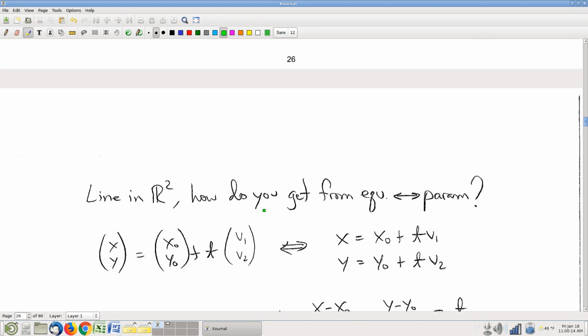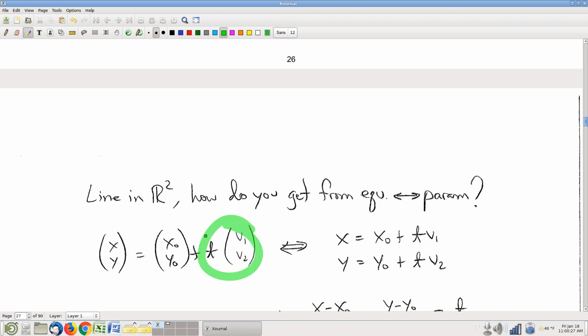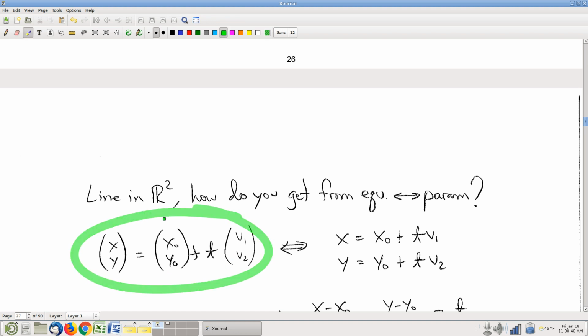Here's your parameterization. This parameterization, you'll notice, is in kind of vector form. I make the appeal that, of course, you can multiply this out in components. You can then add this to that in components. Two vectors are equal if and only if their coordinates are equal. So this, what you might call the vector form of the parameterization, is equivalent to this, what you might call the coordinate point of view on the parameterization. These two things say the exact same thing, just in different ways.